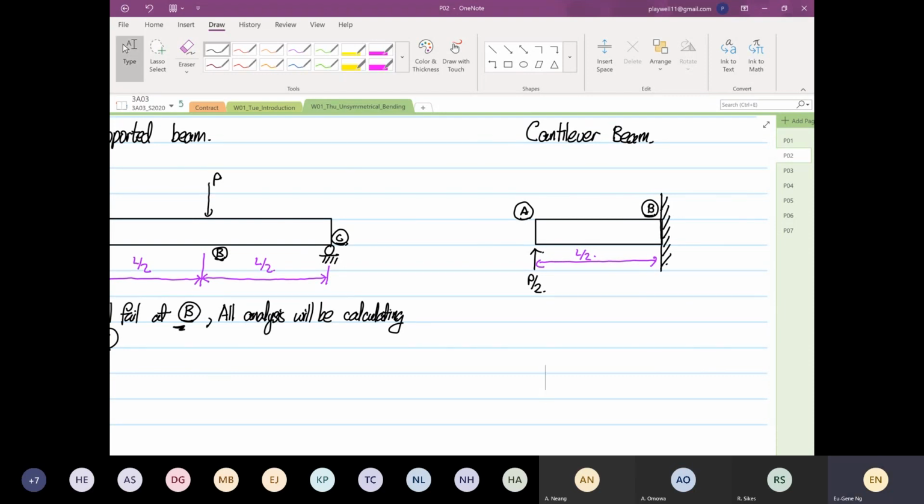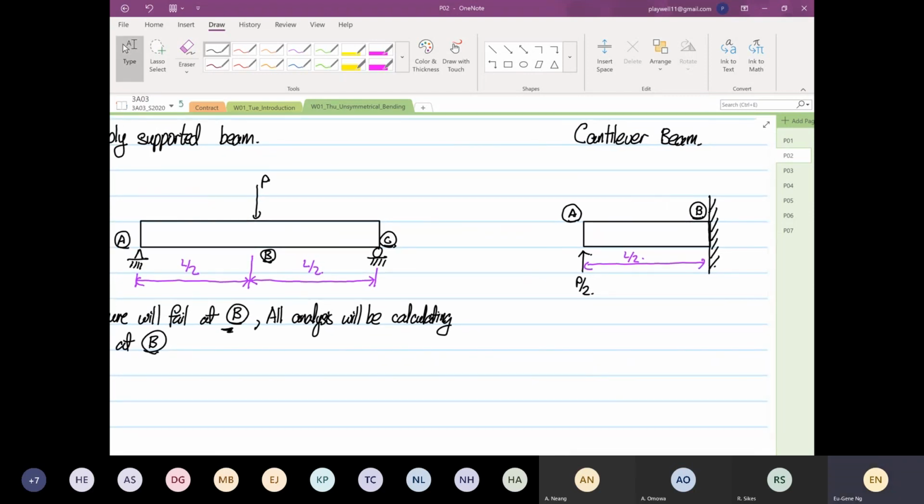With a cantilever beam, where will it fail? If you look at a cantilever beam, anyone? Would it fail in between A and B? Because it would have like a bending towards B a little. So you are thinking that it will fail somewhere around here, right? Will it fail at B? Someone say something. At B. Why?